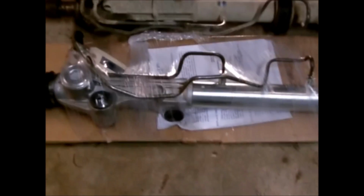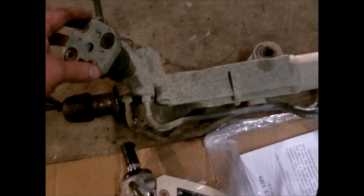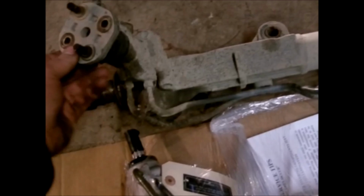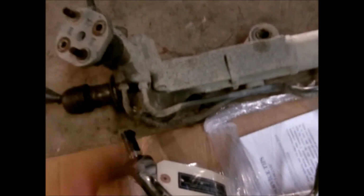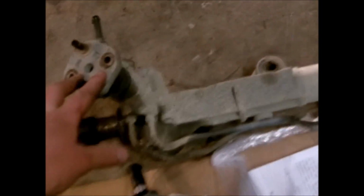Alright, so here's the old rack and pinion compared to the new one. Finally got it out. Usually right here I can take out a pinch bolt and leave the rag coupling and stuff on the steering shaft, but in this case I couldn't get this to separate, so I just went ahead and unbolted the rag coupling. That way I can get out here where I can actually get to it and try to get that off.